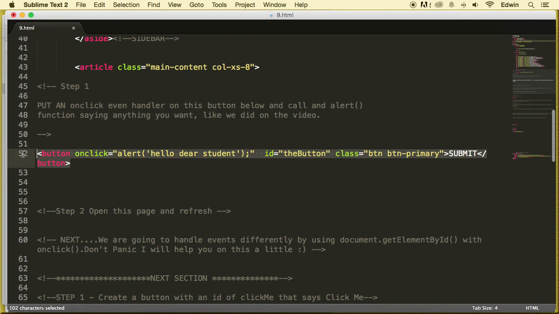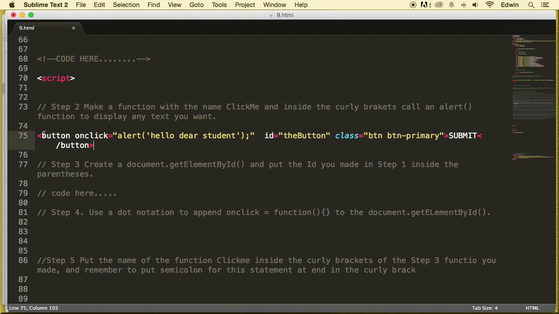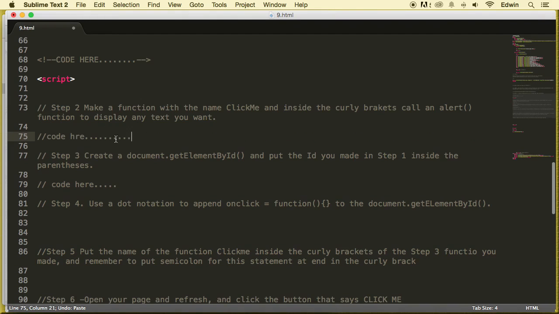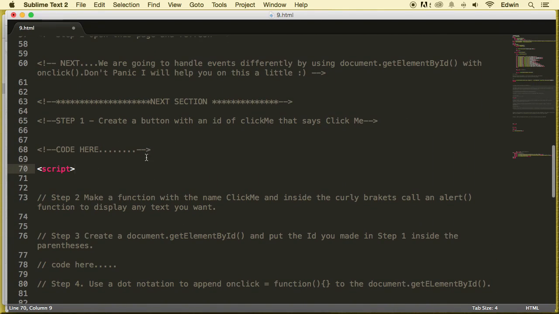I feel like copying and pasting. Let's put the button right there. Actually, let's not put the button right there. Let's put the button right here. Actually, that's what it says. But actually, what am I doing? You're supposed to pause the video. Pause the video and you do it yourself. So go ahead and do that. Don't cheat. You almost cheated there, right? I almost forgot. So go ahead and pause the video and create a button with an ID of click me that says click me. Follow this step right here. You almost got me there. Go ahead and do that.